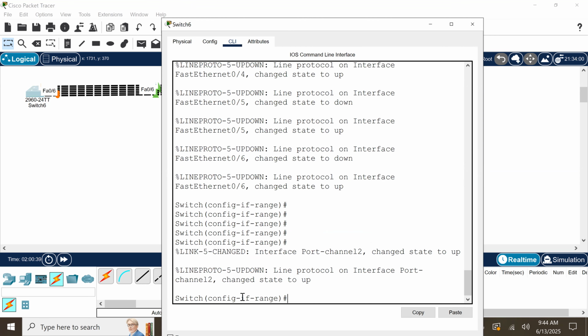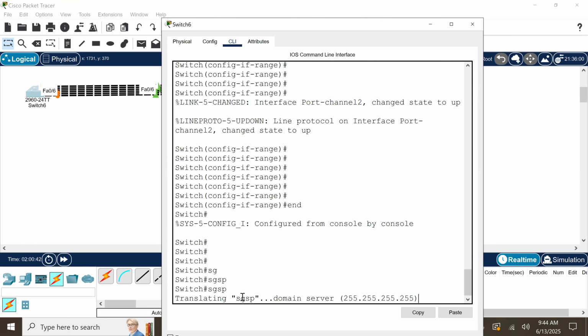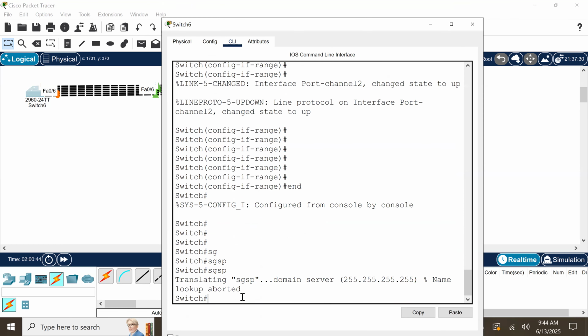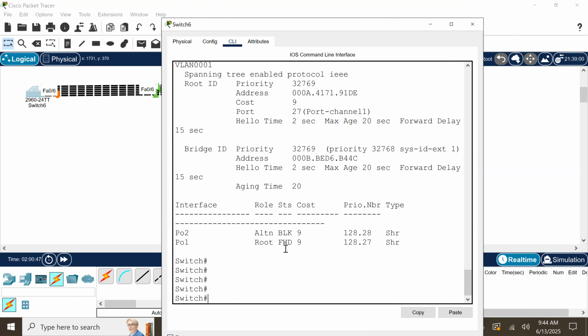If you check it with show spanning-tree, what does it say? Port channel 2 is in block state and port channel 1 is in forwarding state. That means STP is working with the port channel, not with the actual interfaces.